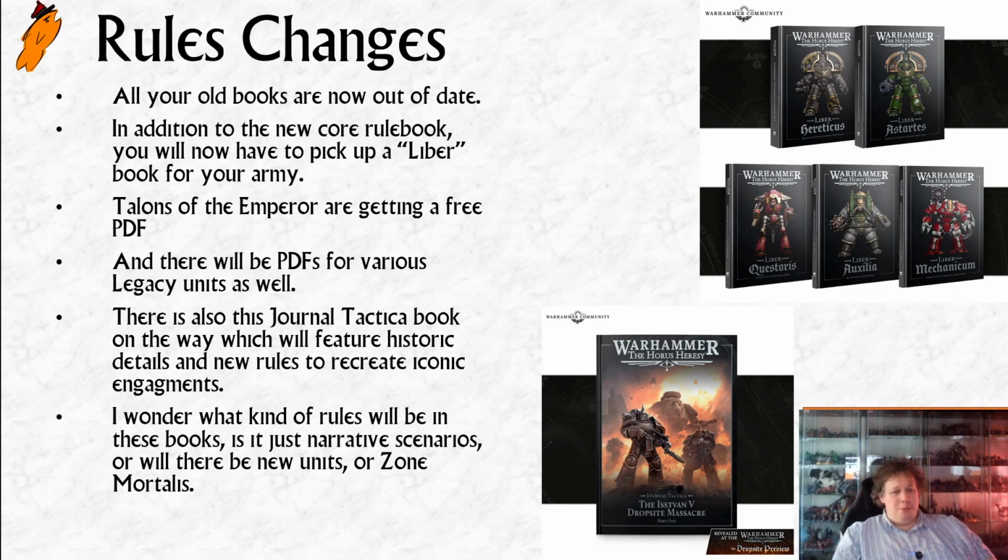I also, if I play much of this edition of Horus Heresy, likely that most of it is going to be using the Zone Mortalis rules. I'd love to know if and where they are in these books. I could see them showing up in one of these Journal Tactica books, but hopefully they are a core part of the core rules. That's what I would like to see.